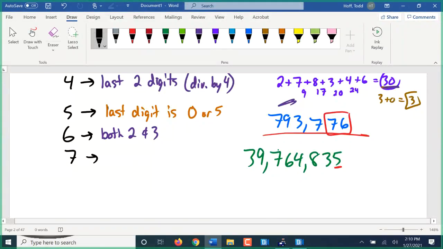Where you take the last digit and subtract it from the first 2 digits or something like that and see what comes up. I don't remember what it is on the spot right now, but it's not a very useful one. There is no rule that works every time to tell something's divisible by 7. It only works, like I said, for a really large number.